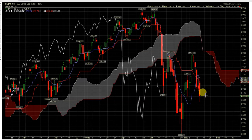Let's move on. Next up are my resistance levels on the cloud. Okay, on the cloud, we are looking at the Senkou span. This is the first edge of the cloud. The first edge of the cloud is, wow, that's significantly above where price is trading right now. Price is trading at just over 2,700, and the first resistance level comes in, well, to be honest, both resistance levels on the cloud come in at about 2,800 or just over 2,800. All right, so that would be my Senkou span A and my Senkou span B.